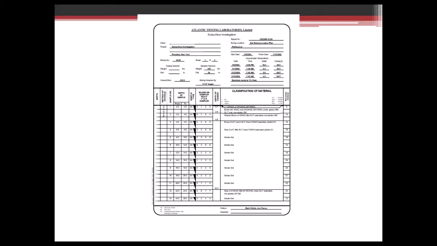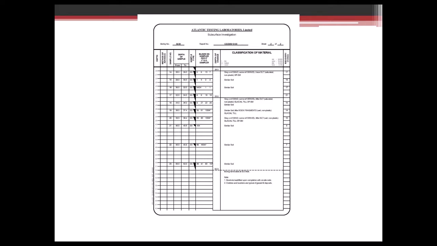It's labeled as a parking lot boring, which some people might think we drilled a little bit deep, but that's only because this was originally supposed to be in the building footprint. So if you look at the lower portion of the boring log, on the left-hand side, you have the sampling intervals and then the blows that we had on the split spoon sampler. And then on the right-hand side, you have the soil classifications for those individual samples.